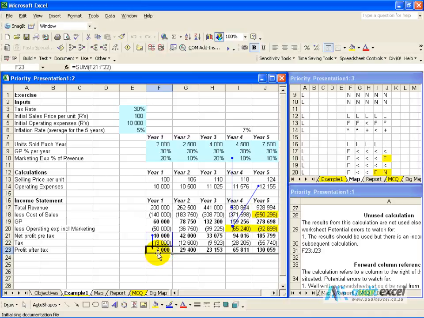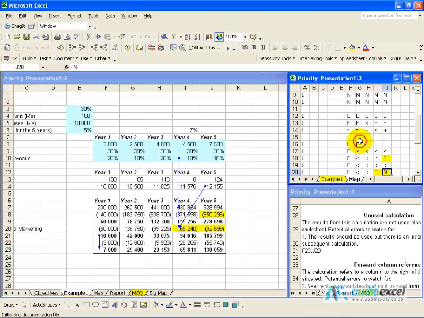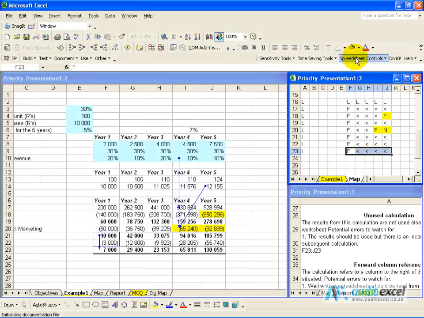In this case, because we know that this is the final answer, we expect that this will not be used anywhere else, and so we are happy that this entire row should not be used, and we are happy about what is in that particular row. So we'll just go to the map and just identify that we have looked at that part of the spreadsheet.